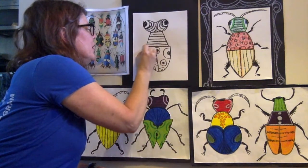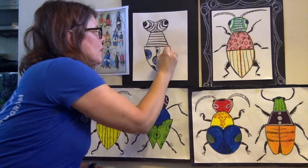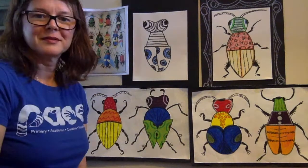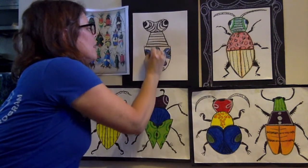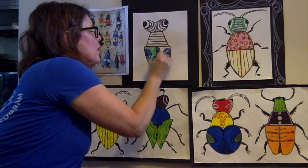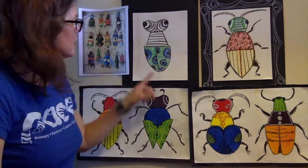I may use blue here. I might do all of mine the same color, and you could do them all different colors. Perfect. I have blue. Go ahead and complete coloring your abdomen. I'm going to add green. There I go. So my abdomen's all complete.